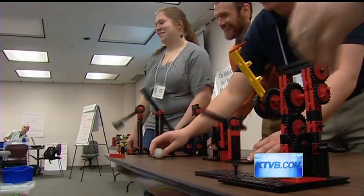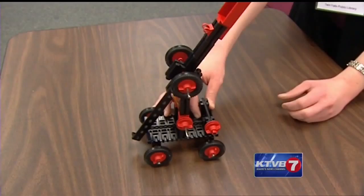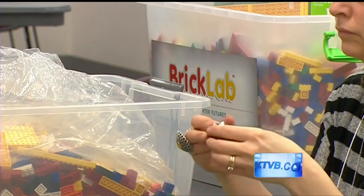I want to show you something that's not so traditional inside libraries, and your little ones might like this. Nearly 30 librarians from all across the state came together today promoting creative learning in libraries with building projects, using BrickLab and Discover eKits as part of a program called Make It at the Library. It's now in its second year, reaching libraries all over the state with the goal of creating what they call maker spaces.